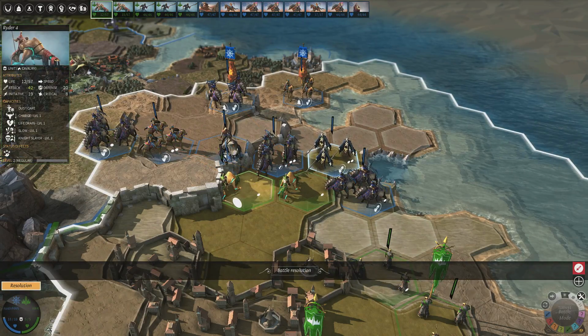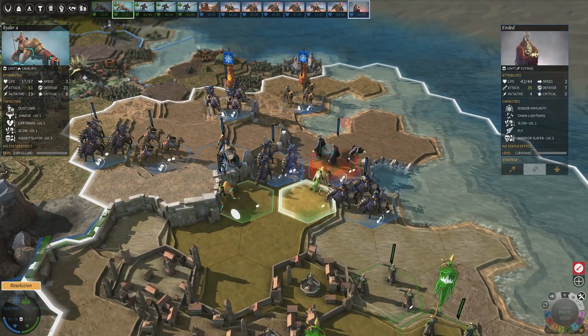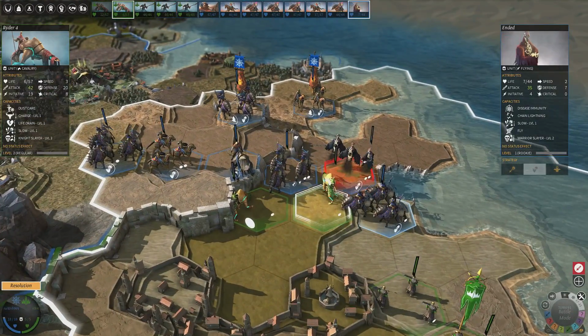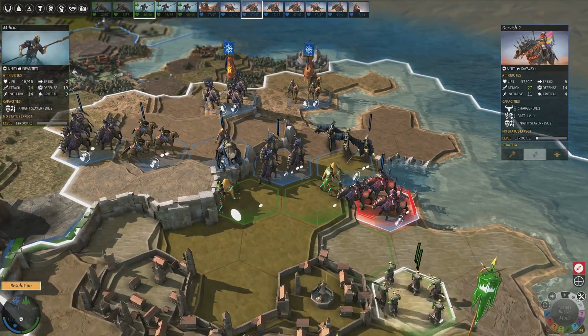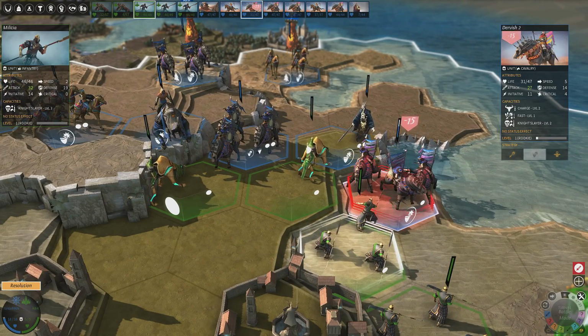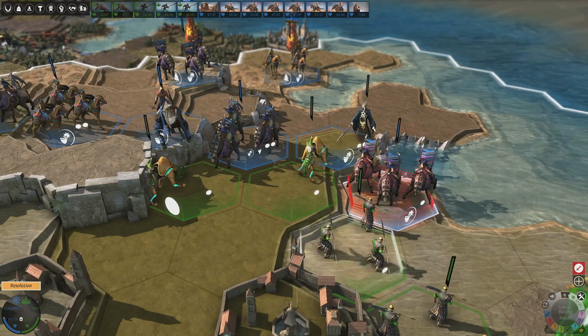Launch attack. Okay, they did a lot of damage. They're still alive. Maybe they have like no HP and they're still alive. Here we go. Okay, wow. Their militia is alive. Holy crap.